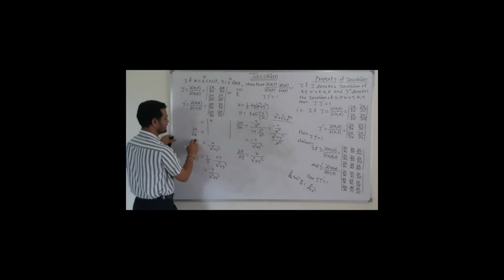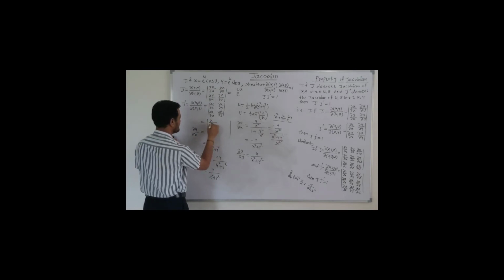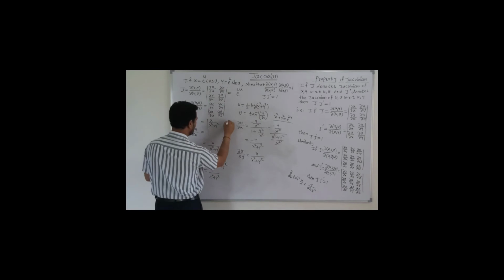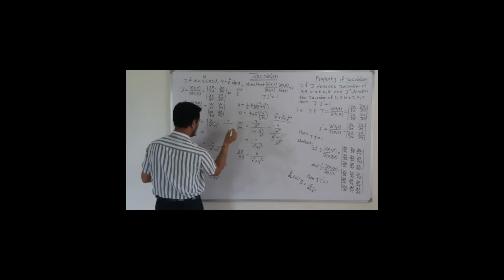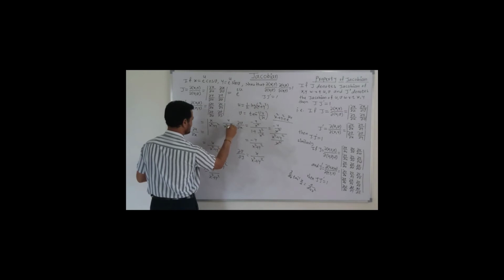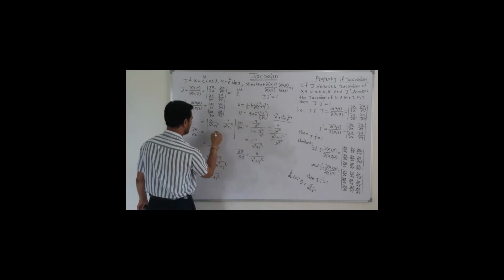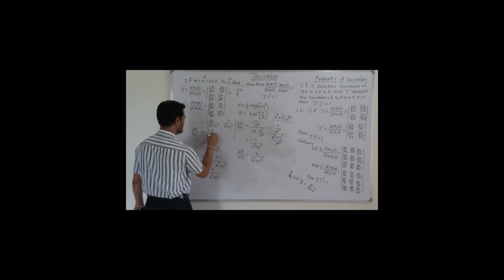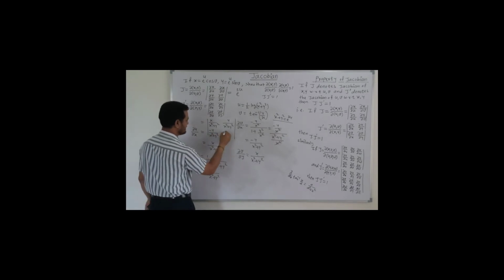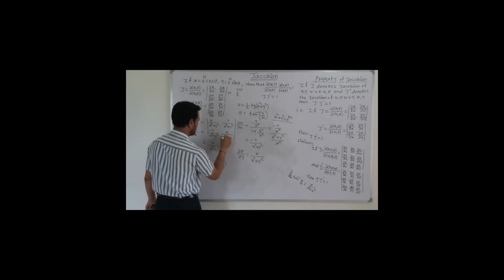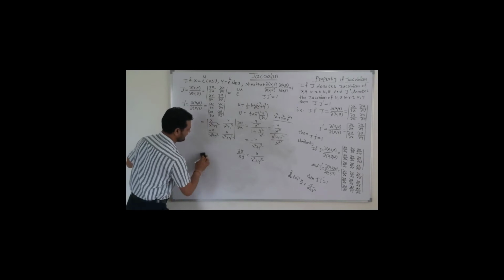so I will just write here. So this is partial derivative of u with respect to x is x upon x square plus y square, then partial derivative of u with respect to y is y upon x square plus y square. Then again partial derivative of v with respect to x is minus y upon x square plus y square, and this is again x upon x square plus y square. So in this way we can easily get the value of z dash.